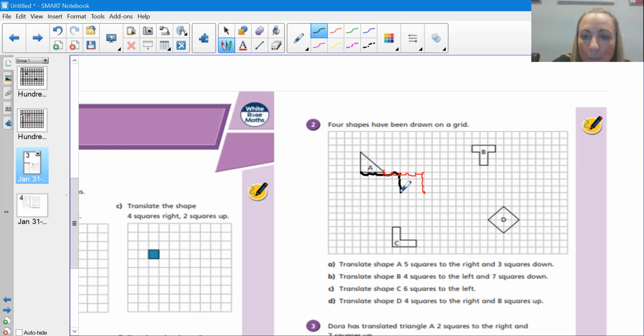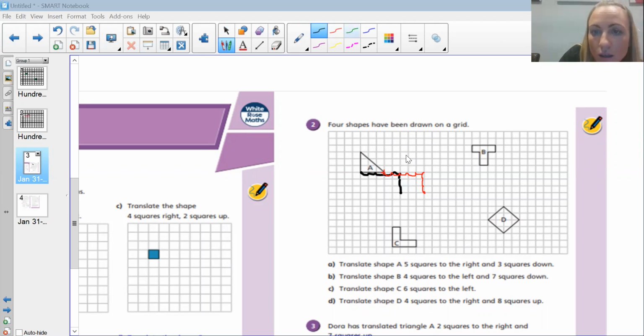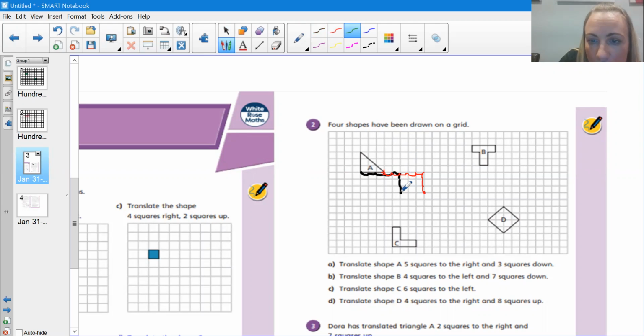So that would be that point there. And then I can draw across. I can draw my line. And that's the bottom line there. And then my shape is 1, 2, 3 squares up.